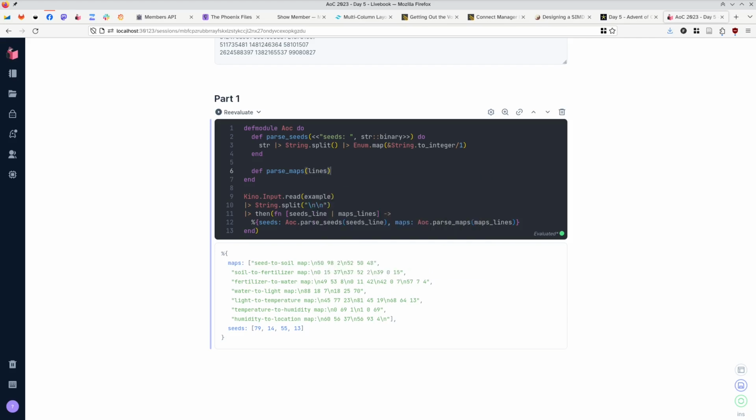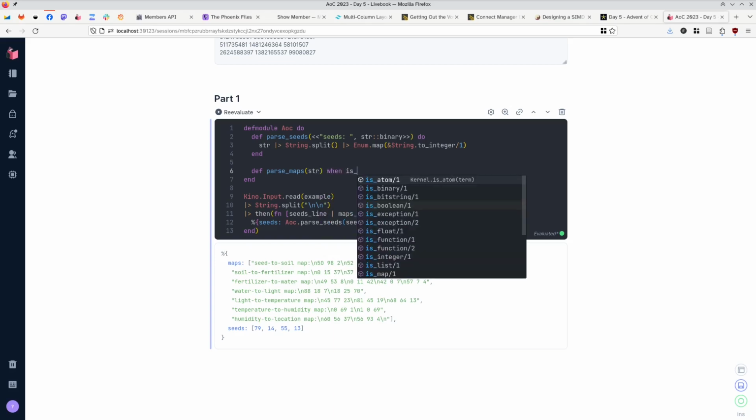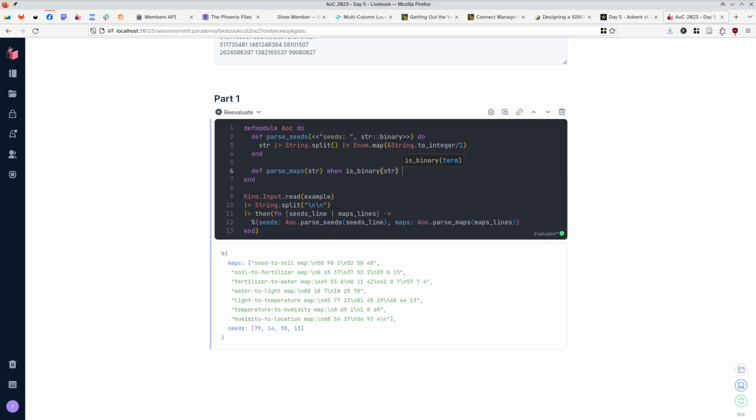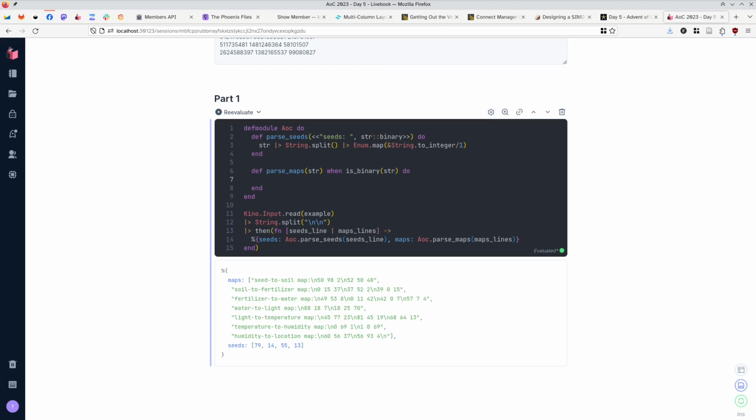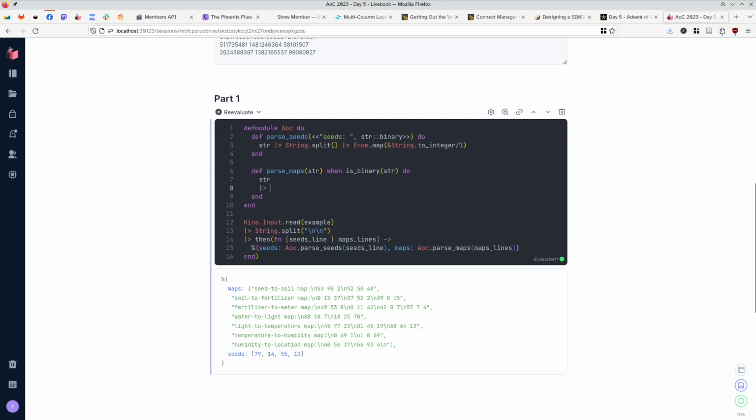And this we know contains multiple lines. Actually, let's just call it str for now. We check that it's indeed a binary. And now here, we'll have to start by splitting on new lines.